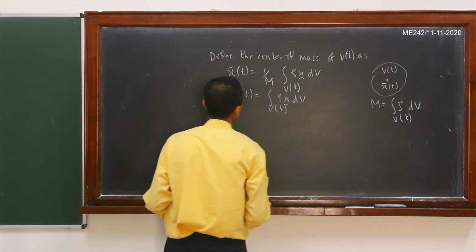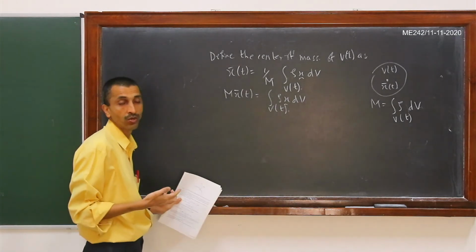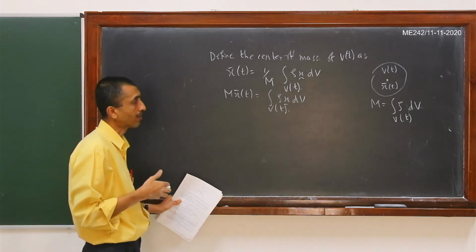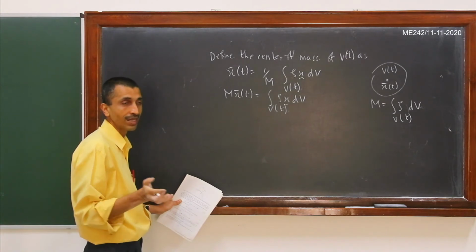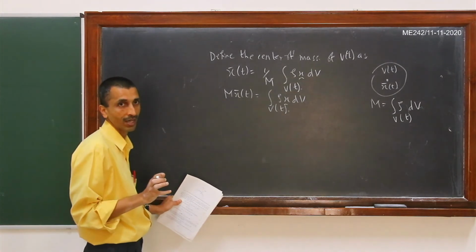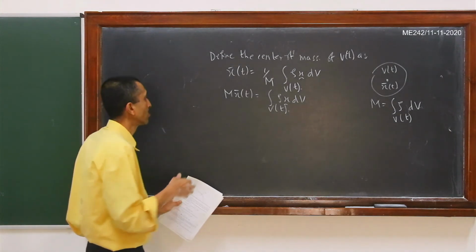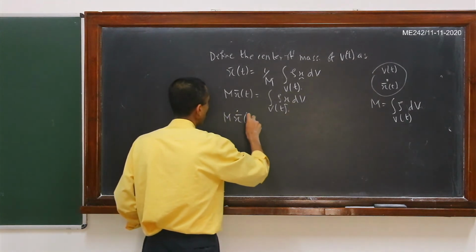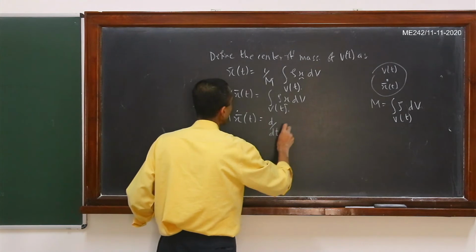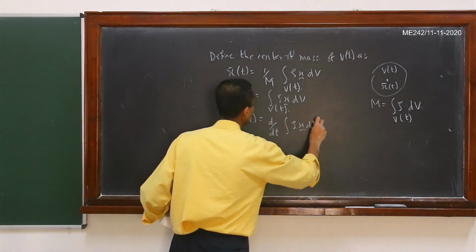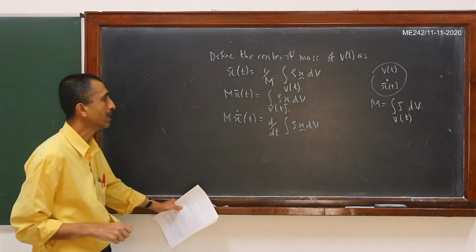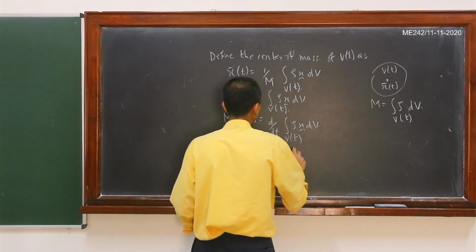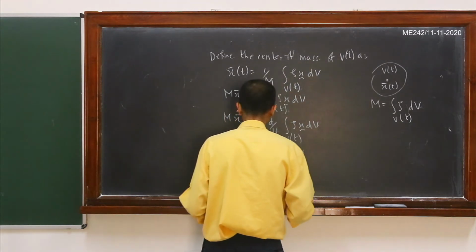When I differentiate this with respect to time, the mass is a constant, because that is just balance of mass. The mass within the material volume is constant, because nothing is leaving or entering the material volume; it is the same fixed set of particles. So you get x bar dot of t is equal to d by dt of the integral of rho times x times dv. Now I will apply the second transport theorem here. So this is equal to the integral of rho times dx by dt times dv.